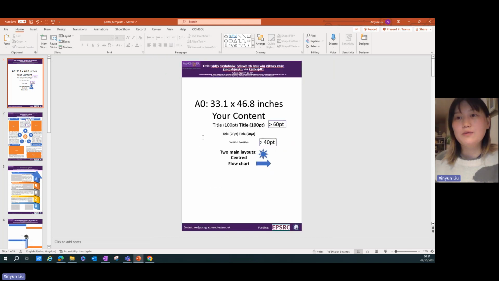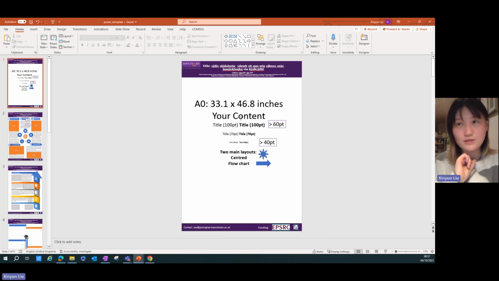And sometimes people also have this bottom part, corresponding to the top part. In this part, you can put your contact, your funding and other information not directly related to the research. And today we're going to talk about how we fill in this middle part, this empty part.